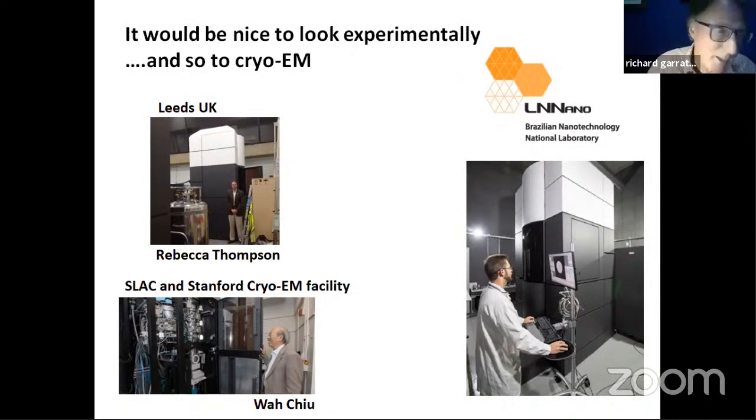And because, as I say, we've been unsuccessful in trying to crystallize hexamers or octamers, we've had to start getting into cryoelectron microscopy as an alternative structural approach for looking at the hexamers. So once again, we've been going after infrastructure all over the world. We've been to Leeds, we've been to Stanford to try and get access to Titan Krios microscopes. But in fact, we now have one in Brazil at the synchrotron laboratory itself in Campinas. And the data which I'm going to show you is actually all being collected here in Brazil.